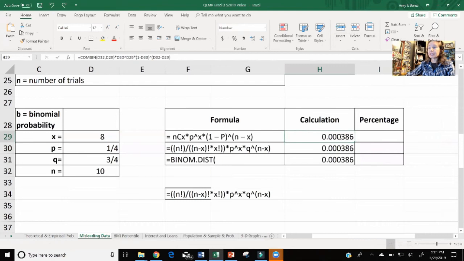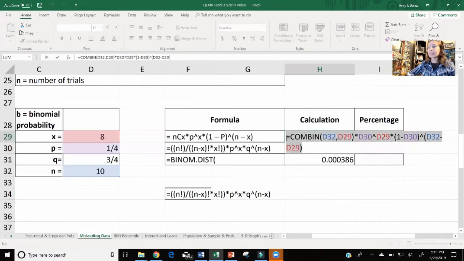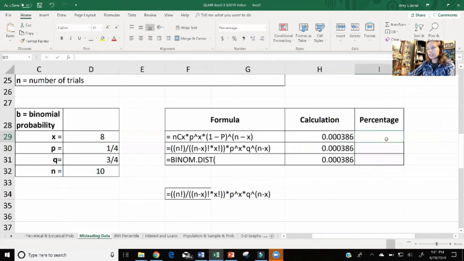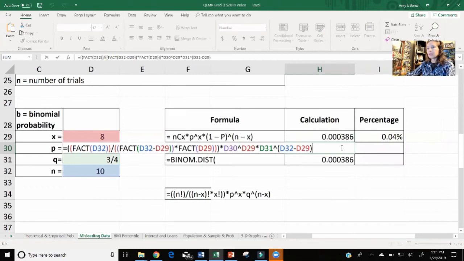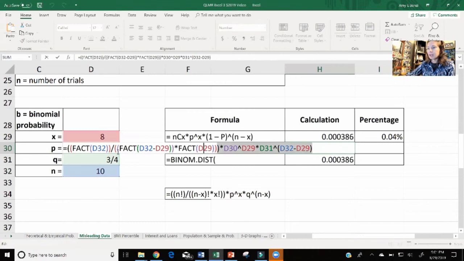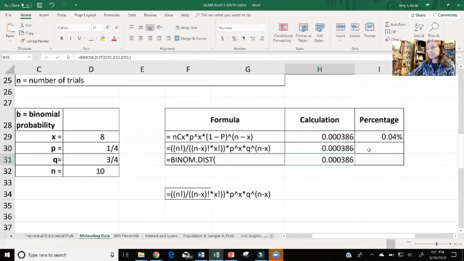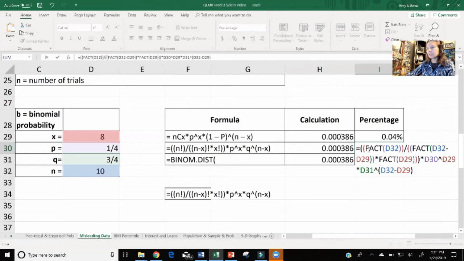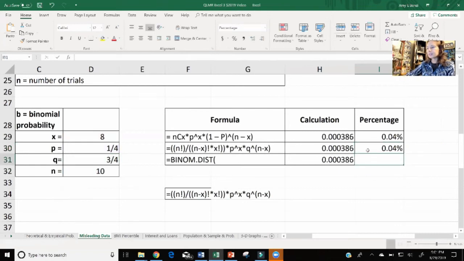So very easy. All I have to do is double click the cell, select everything in it, Control C, enter, and then paste it into the percentage. So here I am going to select all of this, hit enter, come into this cell, put that all in there and hit enter.